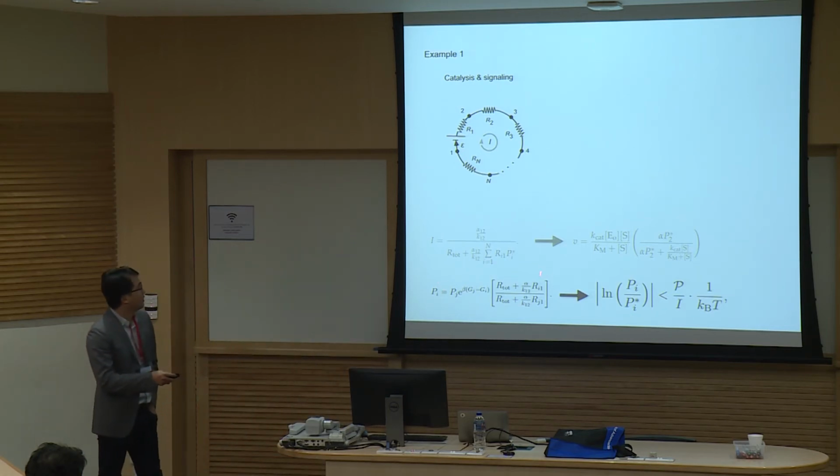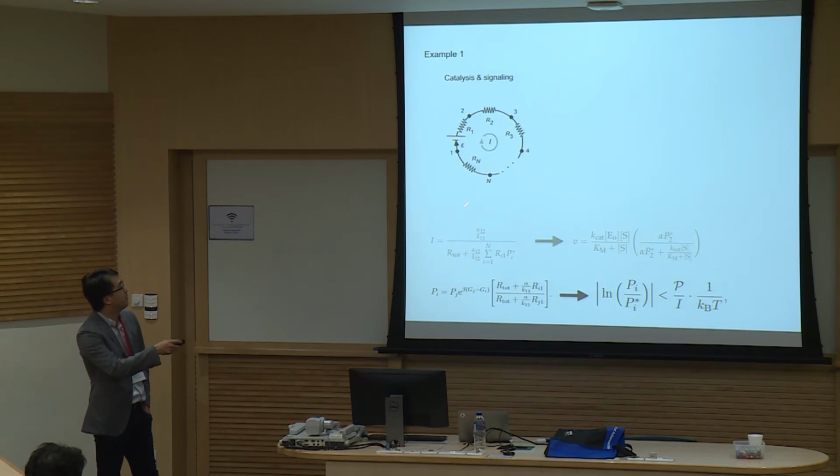So here's the equation. This is for an arbitrary number of states with arbitrary rate constants between them. So this is that general equation. Here, I'm just showing a consequence of this. And now you have a closed form.